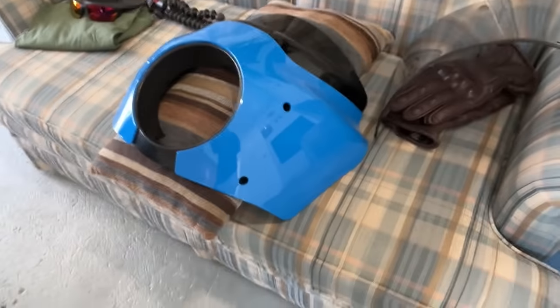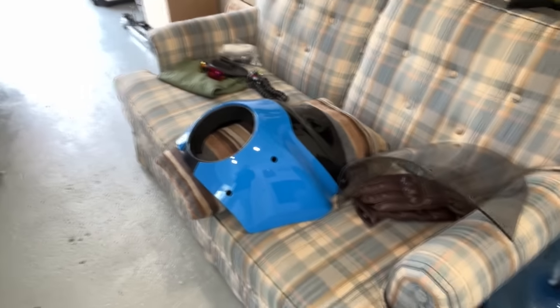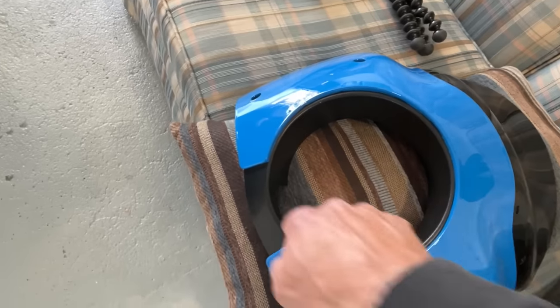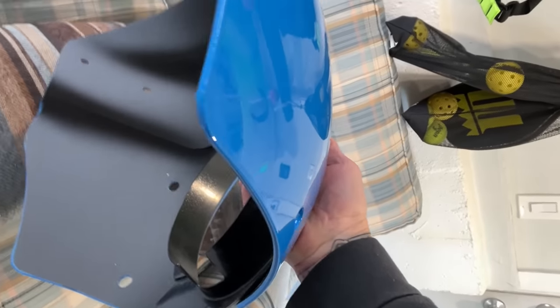Oh damn, that's gonna look good. Check it out. Look at that. Kept this obviously black, kept the ring black. Inside kept it black. He hit the edges. That's gonna look awesome. Can't wait. Let's head on over to Dave, get all this put on, and show you guys the bike.